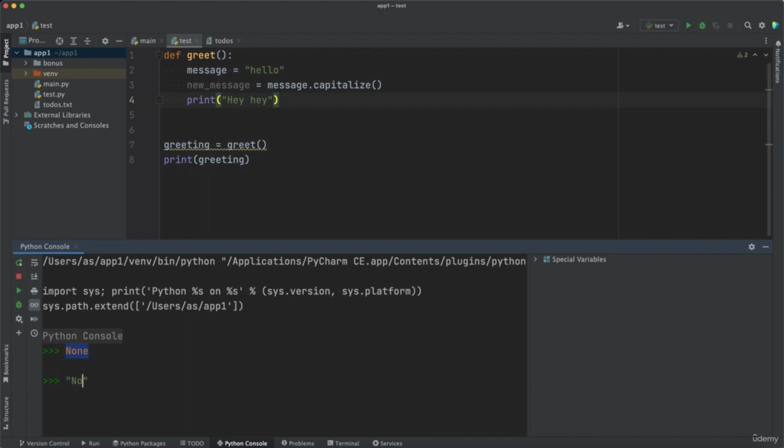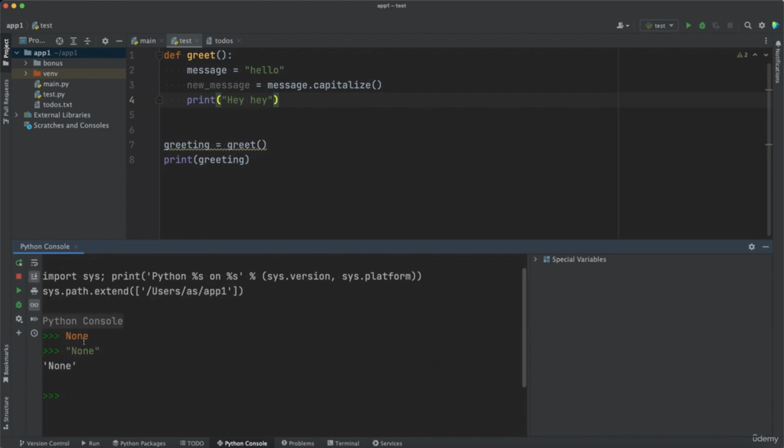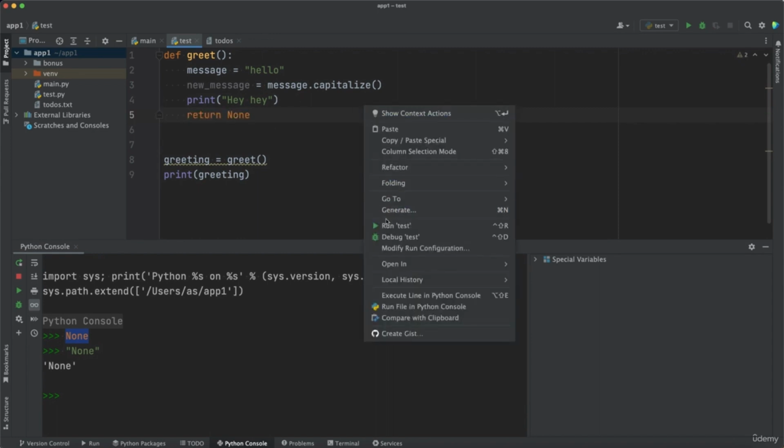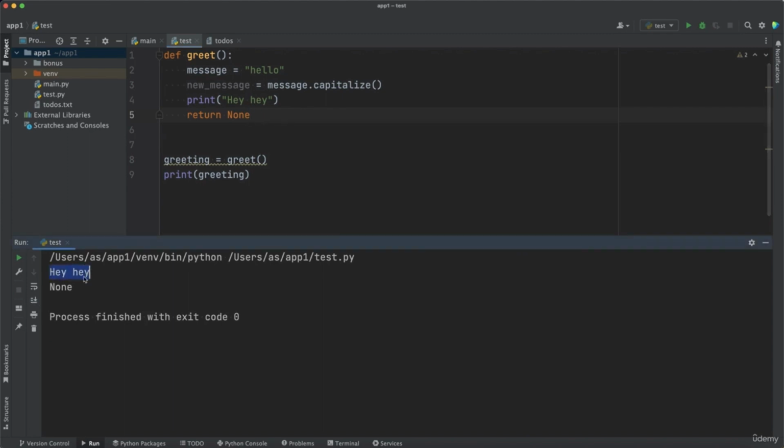It's not a string, it doesn't have quotes, so this would be different from that. That is a string, that is a special object. So that here is equivalent of having return none. If we run this, we're gonna get the same outputs. The same hey hey and none.